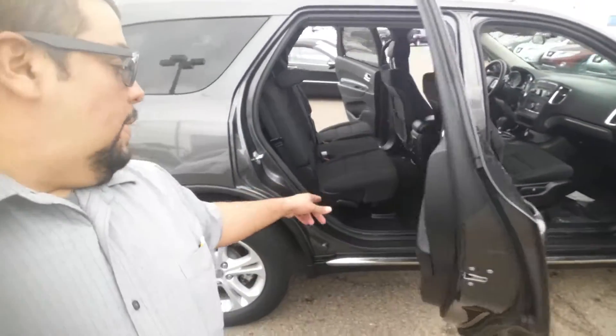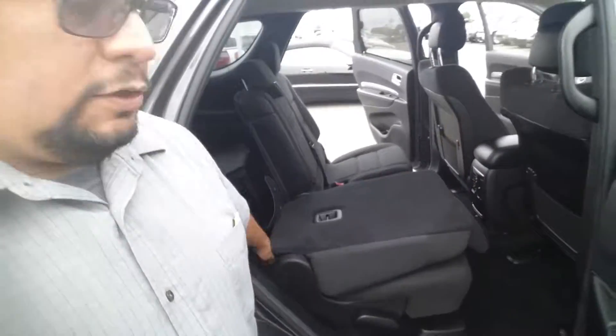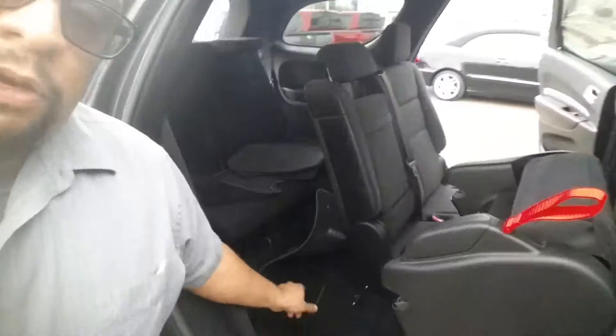Obviously, plenty of space in the front. In the back as well — the back seat is going to be nice and easy. You pull the lever up, the seat is going to go. Then you grab the latch and pull the lever, and you can jump in the back right there. You're going to have that third row seat option as well.